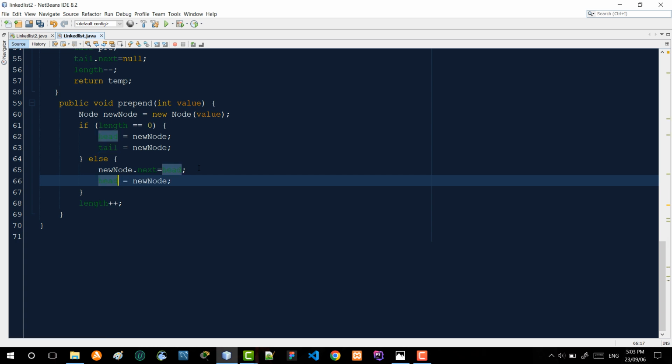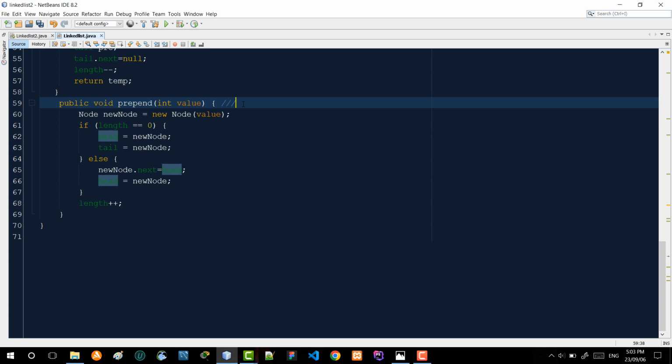That is the only difference between prepend and append. The prepend function will add a new node at the first of our linked list, and the append will add a new node at the end of our linked list.